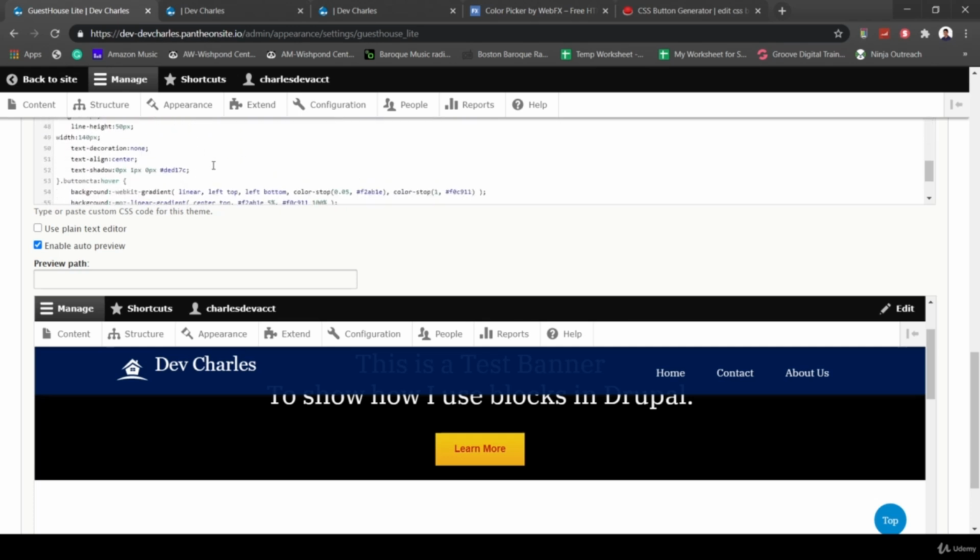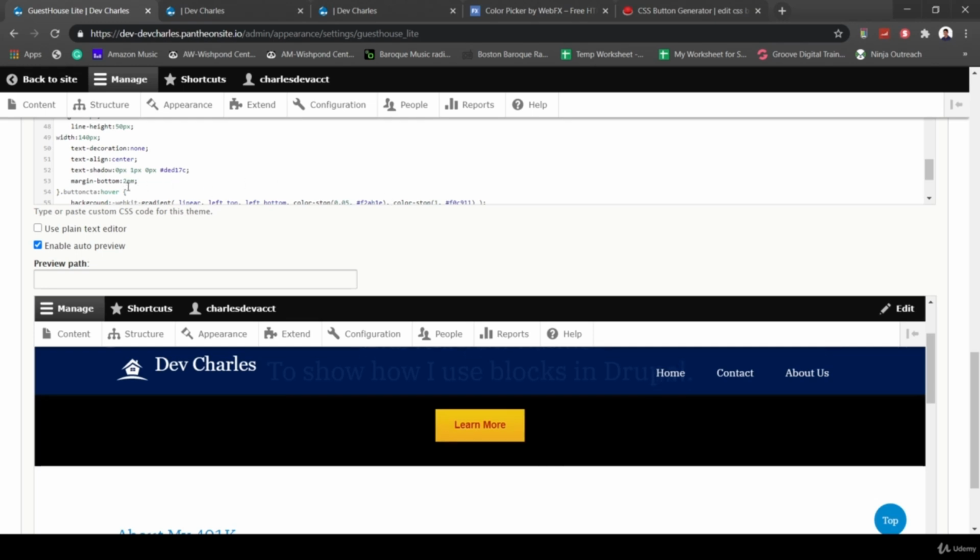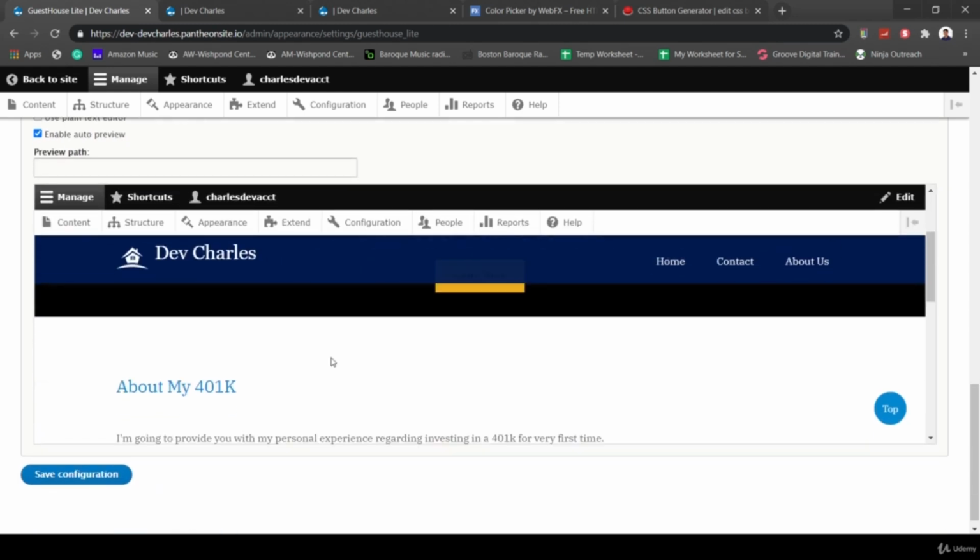I don't see anything, so I'm going to go ahead and add a margin bottom. Let me show you how it looks right now in this bottom preview. I'm just going to add this one here, and you can see it added some space. If I wanted to add more, I could just roughly estimate that. And then I'll save that.